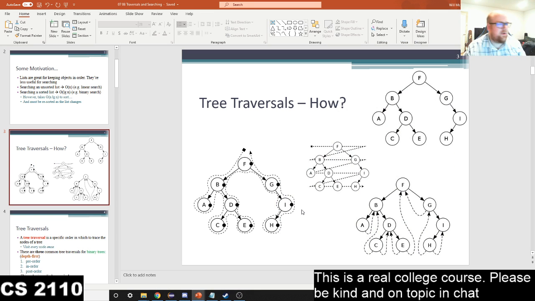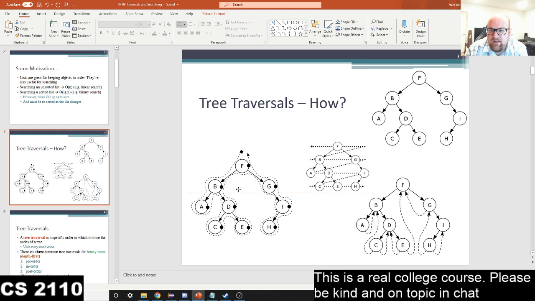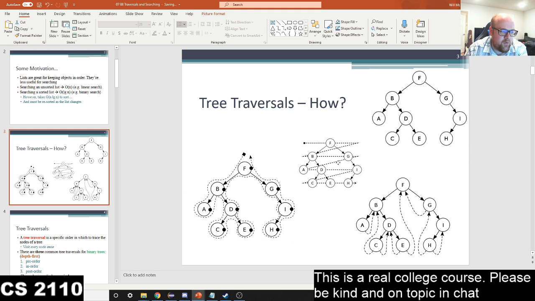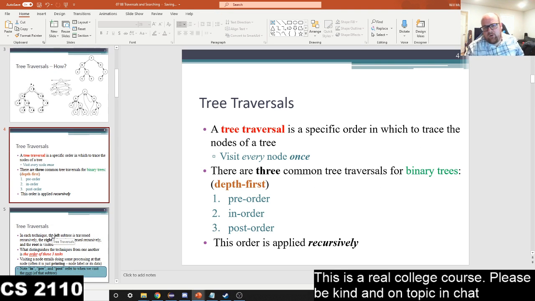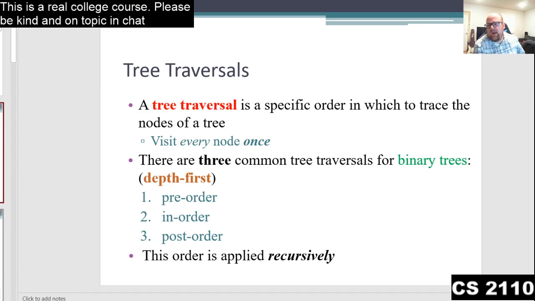So, going back, if this were our tree, any of these, how would we step through it? Well, all of these approaches really could work. For example, this, as we'll talk about later, is an example of a depth-first search. This is an example of a breadth-first search. And this is an in-order traversal. We'll talk about what all those mean in a second. But the idea of a traversal is a particular way to step through a tree, visiting one node exactly once, such that every node is seen exactly one time. So for example, if we wanted to print, we would traverse through and print every value.